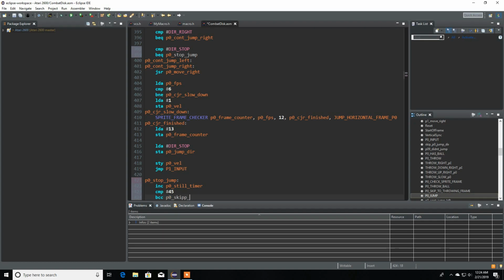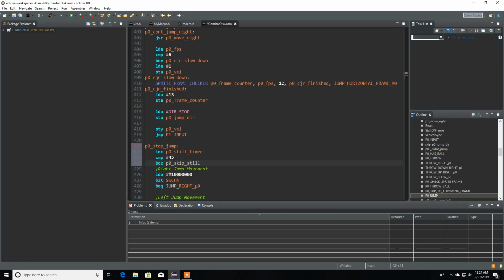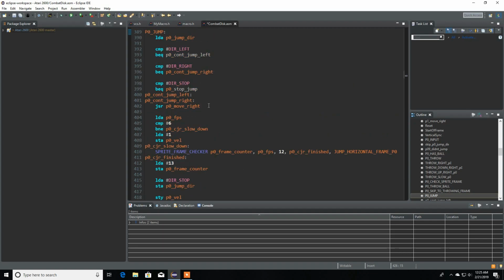P0 skip still, so we skip this part over here. Copy and paste over here. And we're gonna load our value to 1 and store that to player 0 velocity. So now it's not equals 0, which we put, where was it?